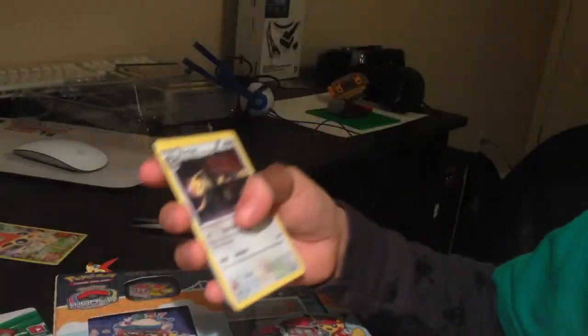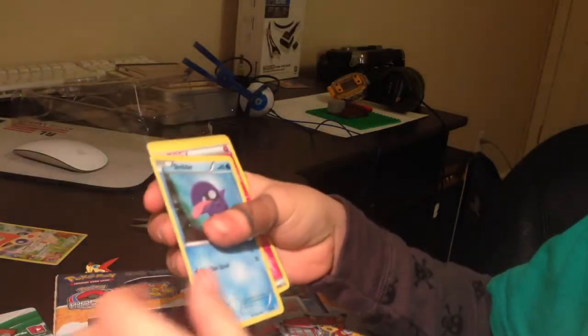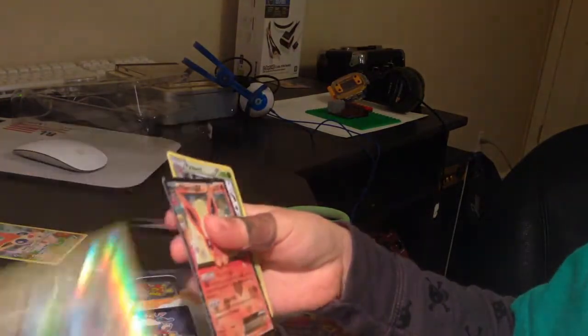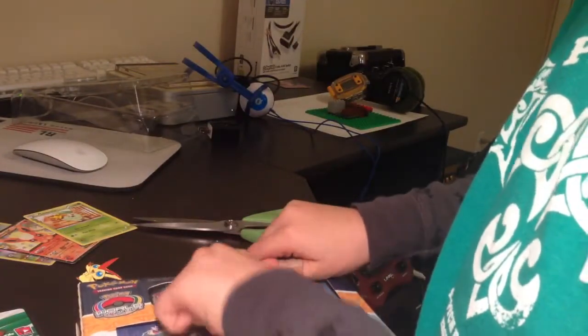A Machoke, Prancin, Ponyta, Shellder, an energy, a Zubat, Metapod, a Flareon EX. Well, I guess it wasn't at the back, but a Flareon EX. And it's secret rare, guys. Yay, I got Flareon EX. That's nice. That's a nice card. I'll put it over here with my Victini and then this too. And then a Parasect.